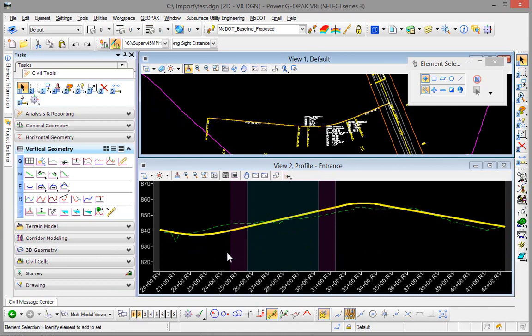Now the nice thing is I can come in here and design as many alternate profiles as I want to, set one of those profiles active because you can only have one active profile per horizontal baseline at a time, and review those different alternatives. You can also come in here and design special ditch profiles along your baseline and target those with in conditions through the use of point controls. So that's how we deal with using our design standards and establishing our existing and our proposed ground profiles.